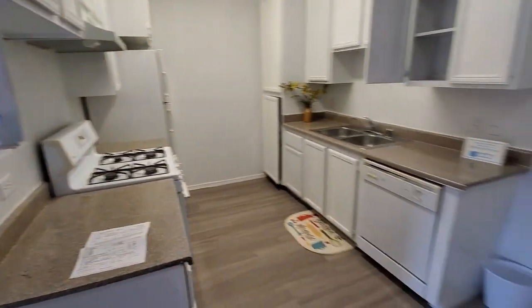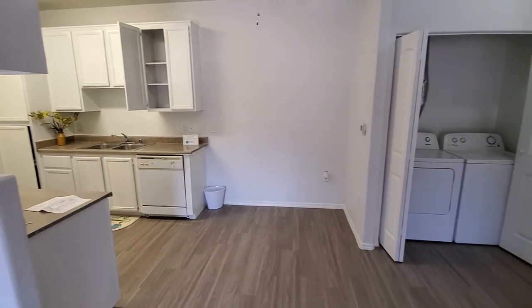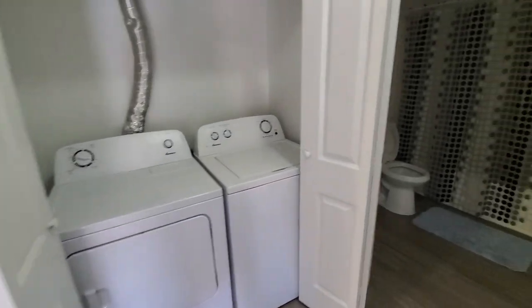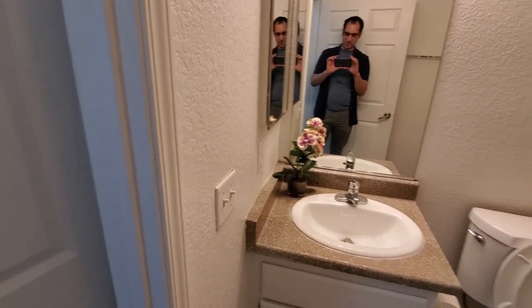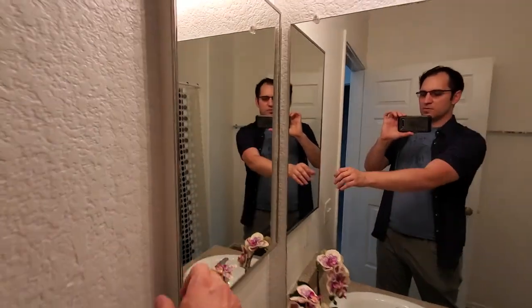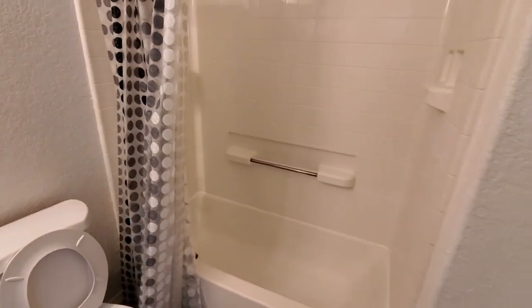This is a decent-sized dining area — you can put a four-person table in there comfortably and still maneuver around it to get into the kitchen. Off to the side you've got the side-by-side washer/dryer hookup. Then there's the one guest bathroom. The light and fan come on with the same switch. You've got laminate countertops, a mirror medicine cabinet, and a shower-tub combo.